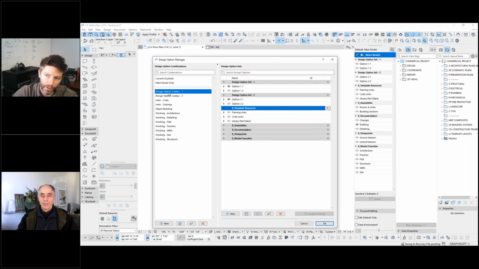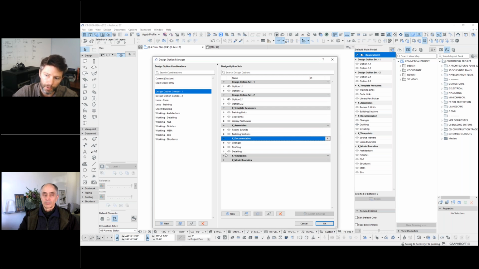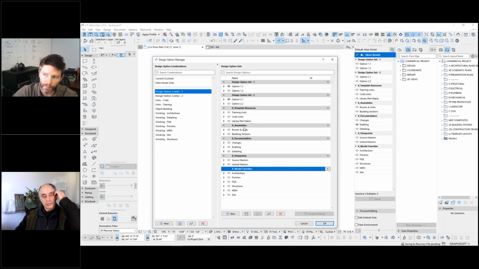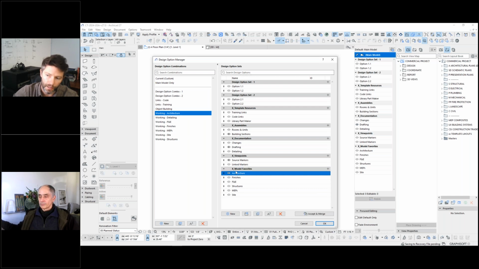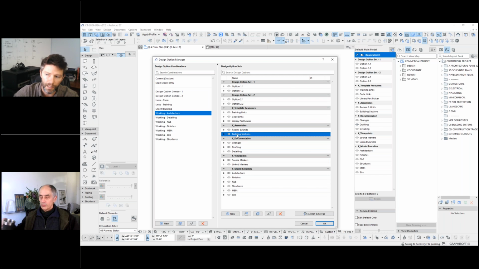What we can do with the combinations is have different groupings of options. As I expand these and click on a few of them, you'll see that we can turn different design option sets off and on through these combinations. For example, in this working architecture combination, I have a modeling favorites design option turned on, source markers, drafting documentation, and assemblies for building sections turned on.